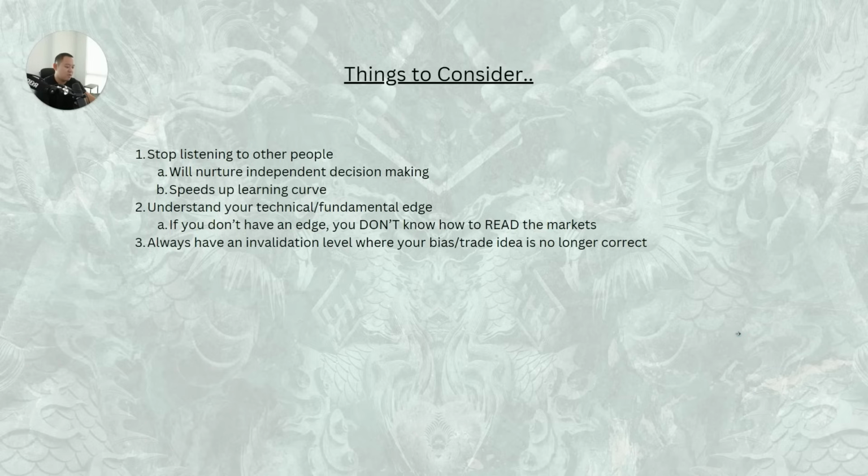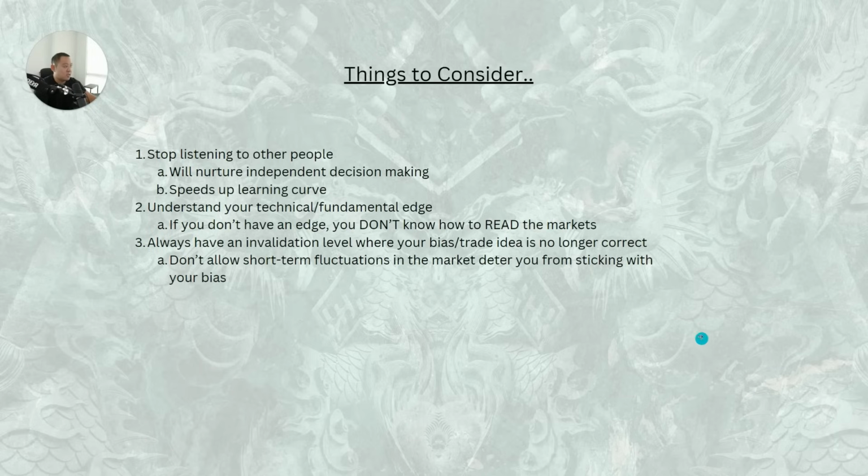So I always have an invalidation level, and it's typically on the daily time frame, because if you have an invalidation level on your intraday time frame, it might get you caught up in trying to flip your bias and then go the opposite direction, when at the end of the day it might close up or down in your original direction. Okay, so I don't allow short-term fluctuations in the market to deter me from sticking with my bias.